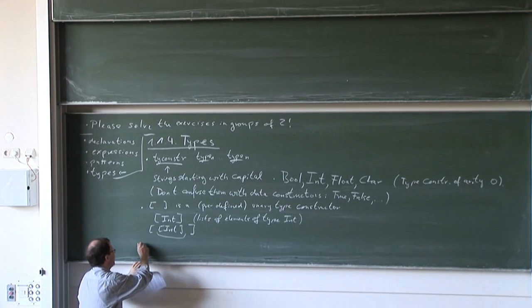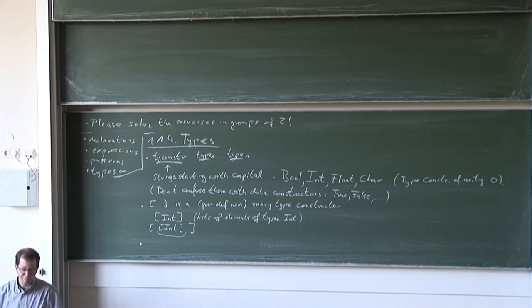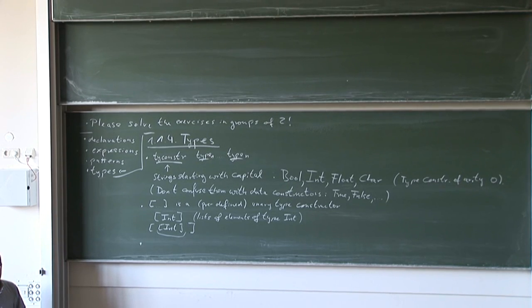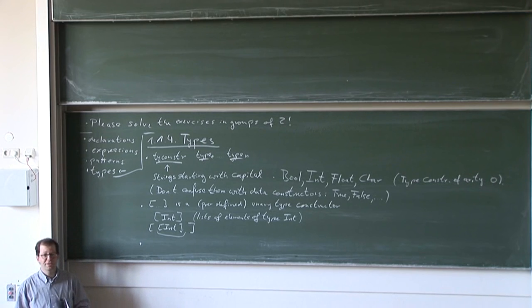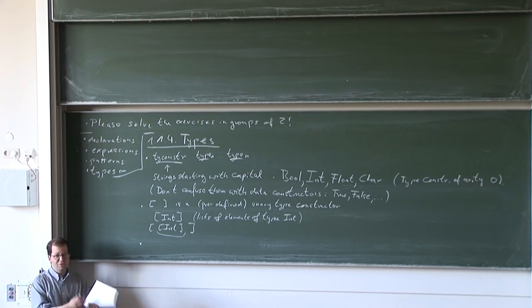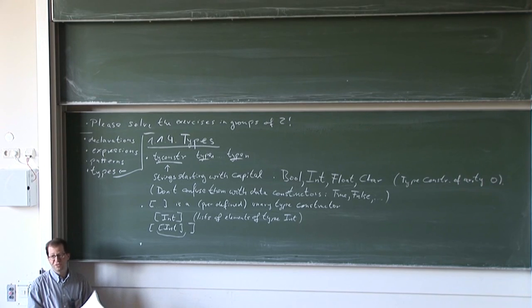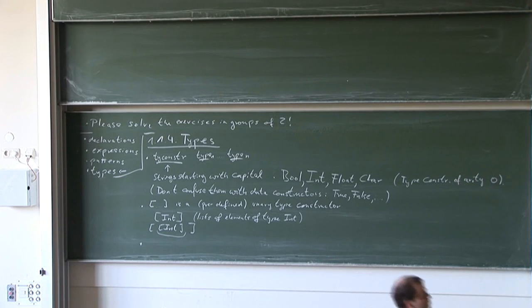We also know a type constructor of arity 2, a binary type constructor. Do you have any idea how this type constructor might look like? So we had that before. If you have two types, how can you make a new type out of them? Well, for example, if you think of a function like square, what is the type of square? It's a function from int to int. So you take two types, int and int, and you make one new type out of them by writing an arrow between them. So the arrow is a type constructor of arity 2.